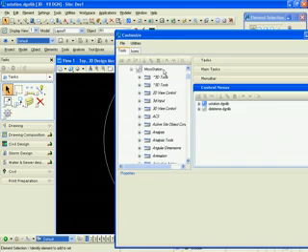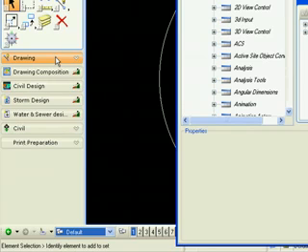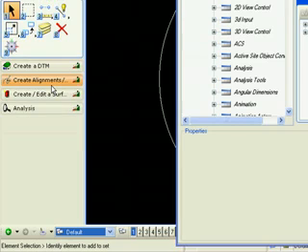So what is a task? A task is a set of tools or commands that we use to accomplish just that, a task. So in this case, we have a task menu for drawing composition, civil design, storm design, water and sewer design, and so forth. So let's just look at an example of civil design. In civil design, I have a specific set of main tasks, tools at my disposal.